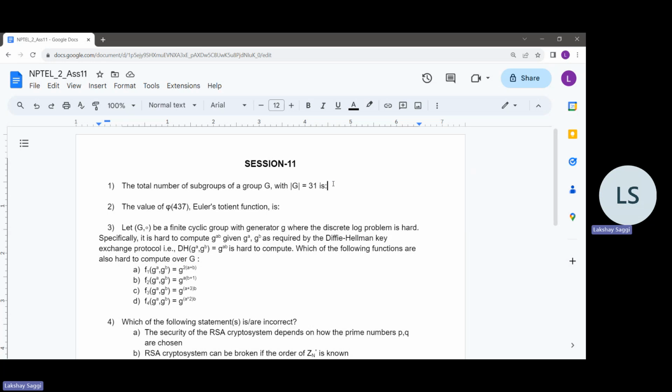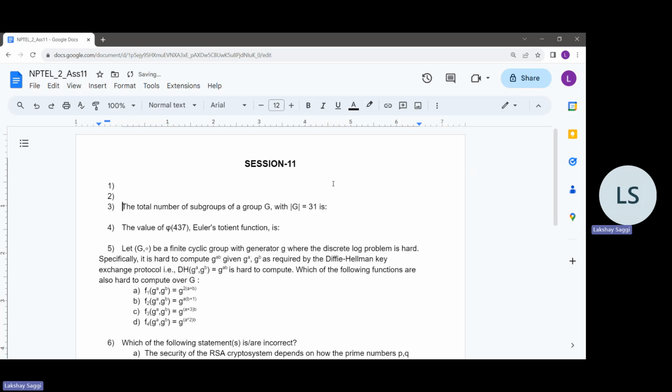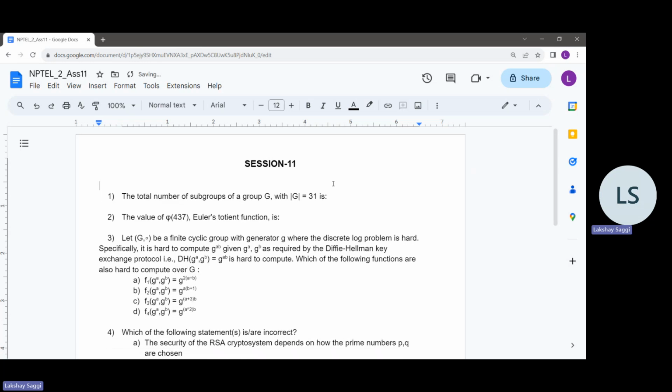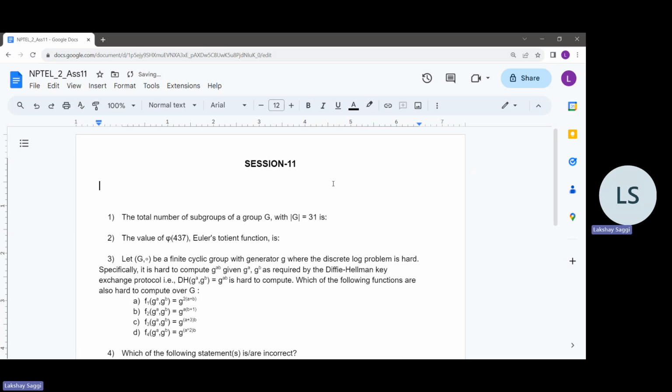As I discussed, this week's problems are on group theory. Like I usually do in the problem solving sessions, you may have already watched the lectures, but I like to start off with some preliminaries. People who may have missed some concept or have some doubt can get it cleared up here itself while watching this problem solving session. So I'll get started with some preliminaries. First of all, I'd like to start off with defining what a group is.